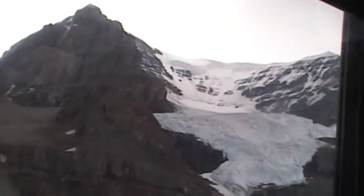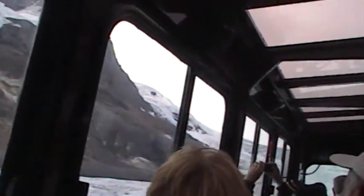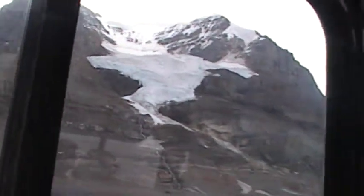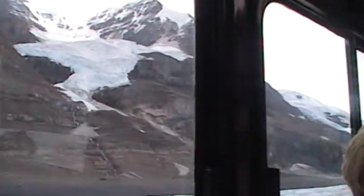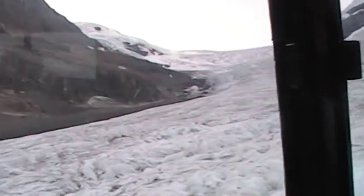From this vantage point, we can clearly see the 3 steps of the Athabasca head wall. The glacial ice in this area is forced to flow over 3 cliffs of rock up there. In doing so, it has to travel faster at the surface, it's more brittle. Huge crevasses open up. If we look closely in some areas, you can see large standing towers of ice. They're called seracs. As the glacial ice flows down on a level, for the most part, they all close up.